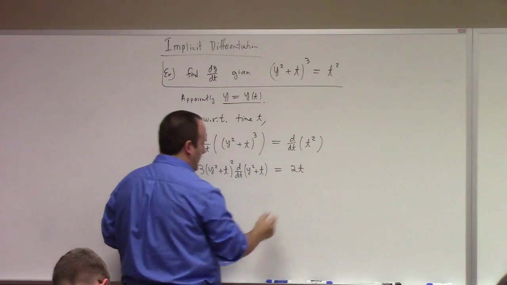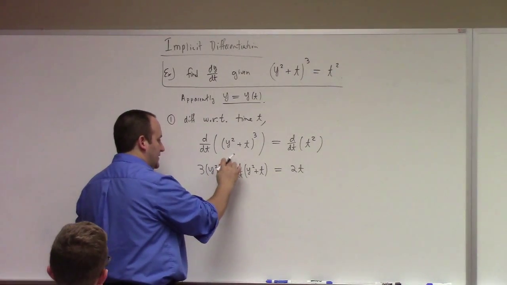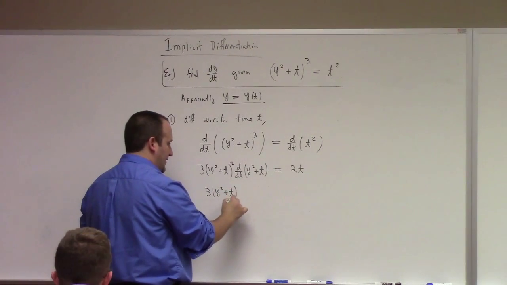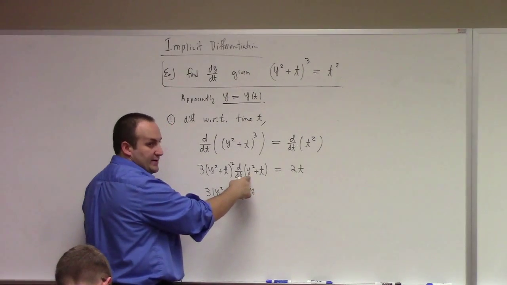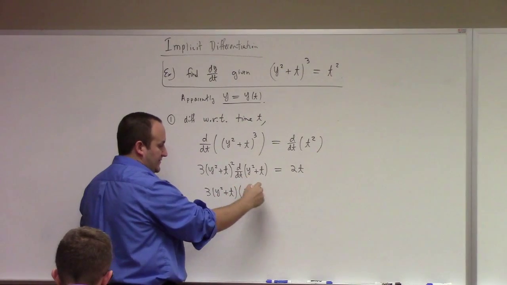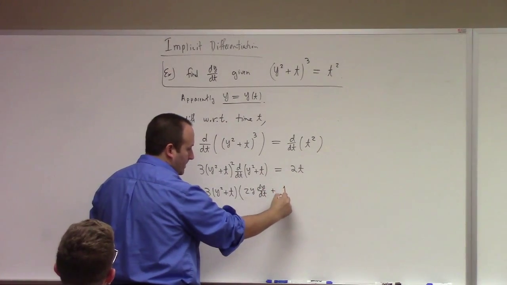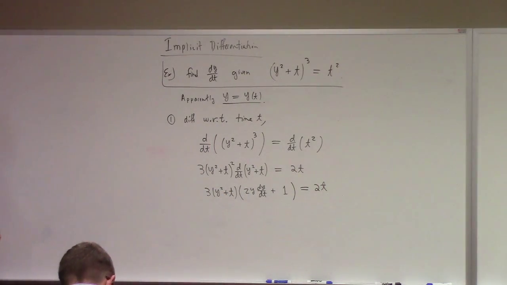And I'm going to go ahead and write this in 2 steps to make sure you guys understand. I know for those of you who understand, you probably can write down my finished product, which I'm about to write, in one fell swoop, and that's great if you understand that. But if you don't, well, follow along here. So this is 2y. Derivative of y squared is 2y, but what? Times dy dt. And the derivative of t is 1. So the differentiation's done. What's my next step?